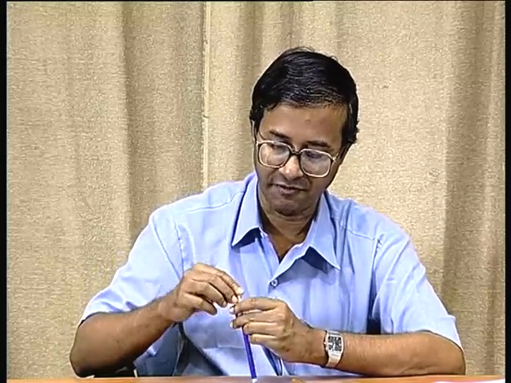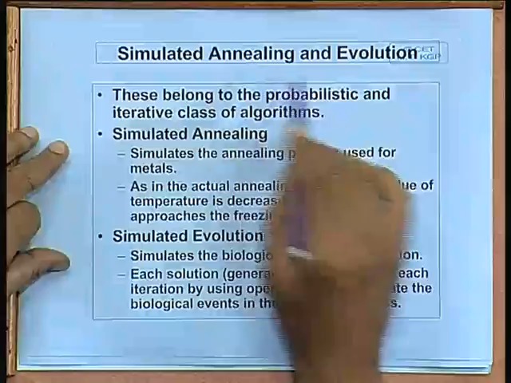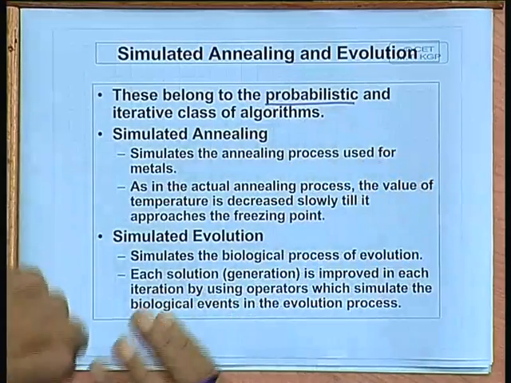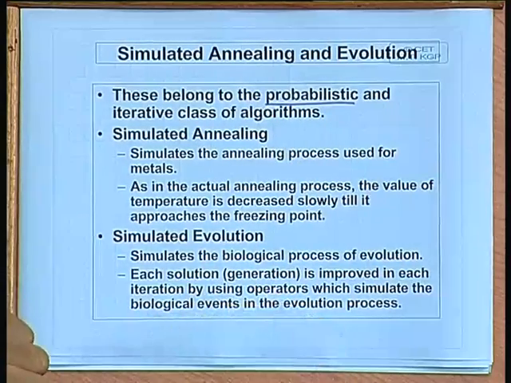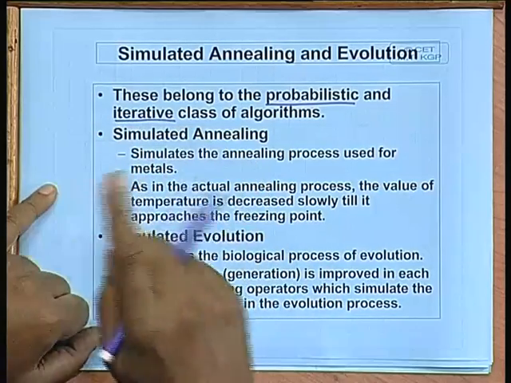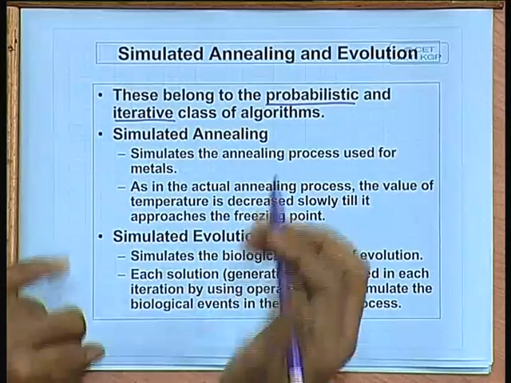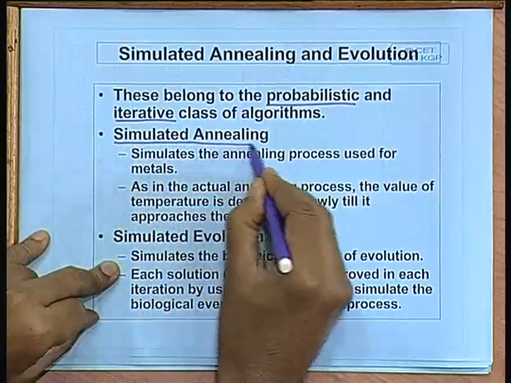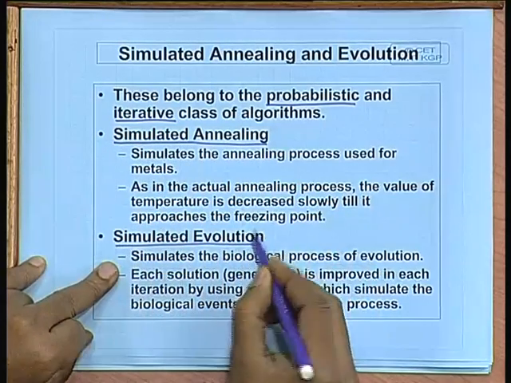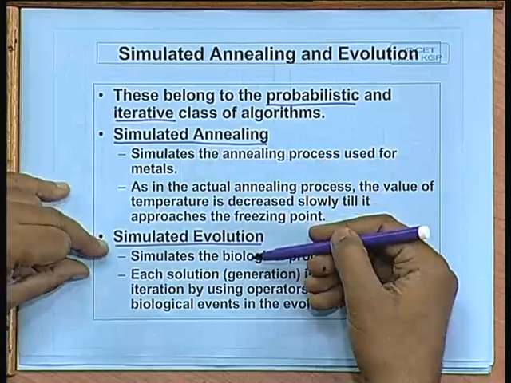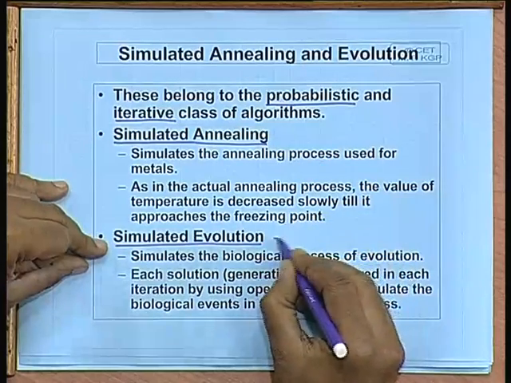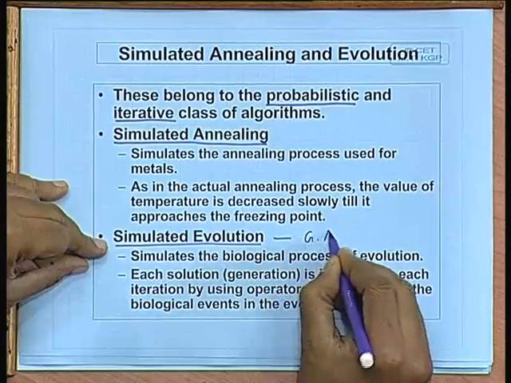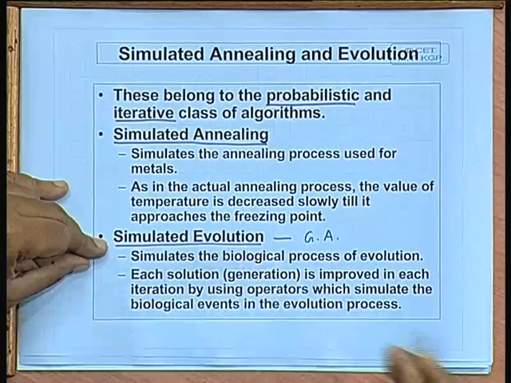Okay. So, now let us look at the algorithms which are more widely used because of the quality of solutions they give. These algorithms are probabilistic because they depend on some kind of probabilistic behavior. They are also iterative; there is an iterative loop. Simulated annealing is a very common algorithm, and simulated evolution is an extension, you can say. As I told you, the genetic algorithm also falls under the simulated evolution category.